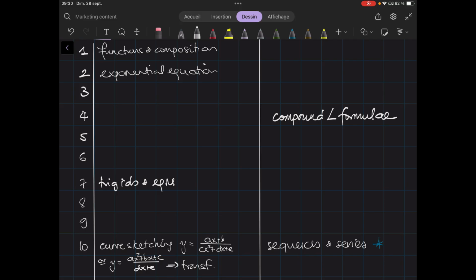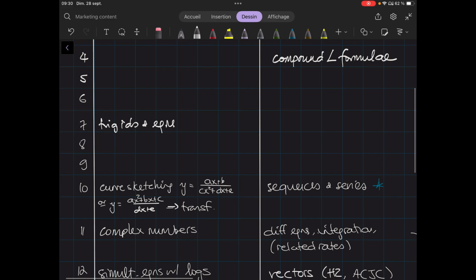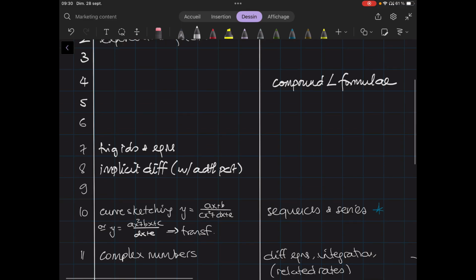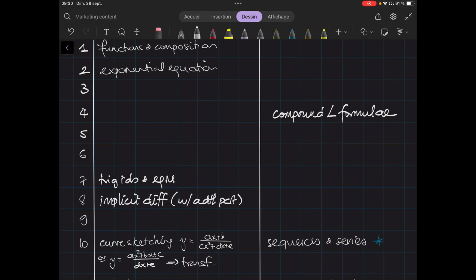So I'm thinking of doing a bit of implicit differentiation here. And I put it here because I plan to add some items to it. So it can either be a proof or it can also be find a second derivative to determine the nature of a turning point or things of that nature. I should also add a part on integration by parts.